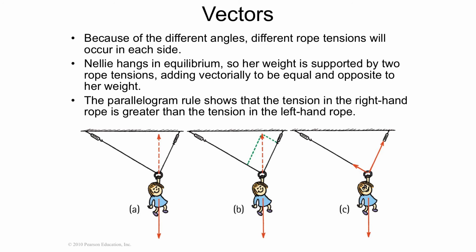And so most of her weight is being held by the one closest to her, and a little bit of the weight is being held by the other spring. So if you were recording these two, you'd have a high number on her left hand and a low number on her right side.